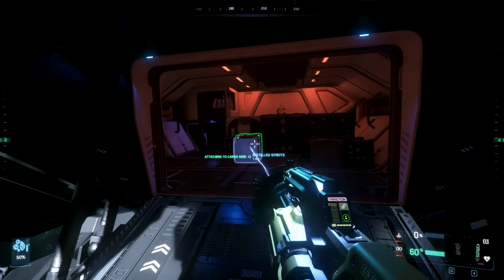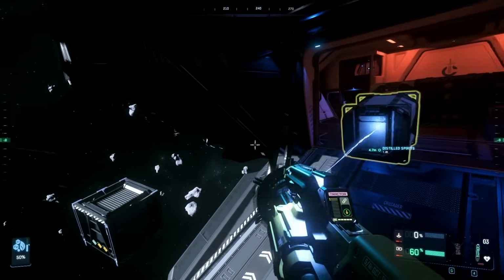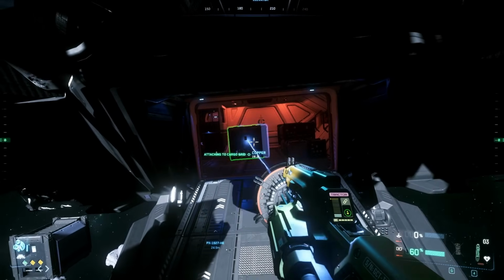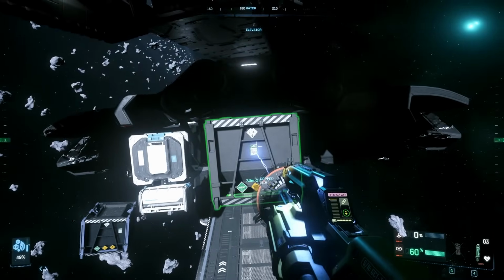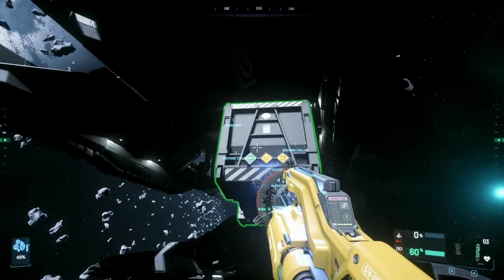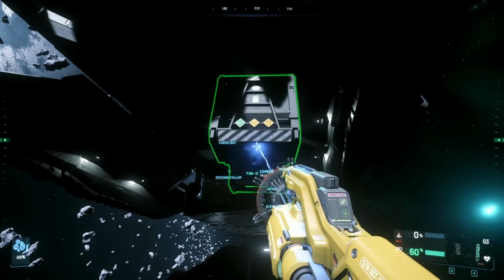Just need to make sure I can get it out by removing the little boxes first. And here we go, we can finally remove our copper box. I had to get rid of all of the other boxes, otherwise it wouldn't get out. But we finally managed. Just throw this on here.